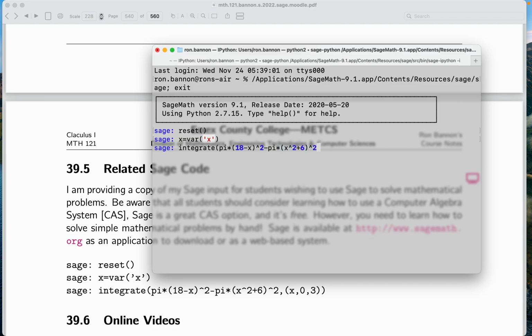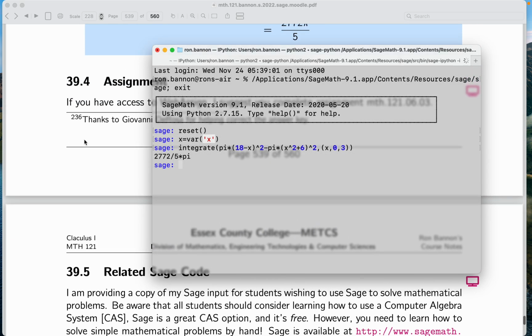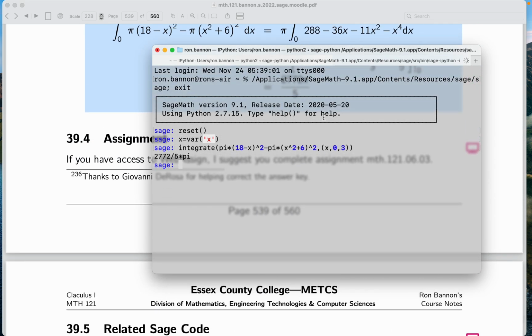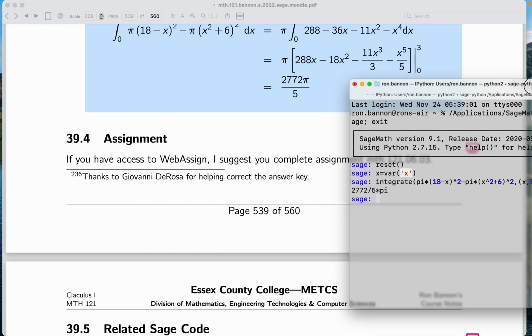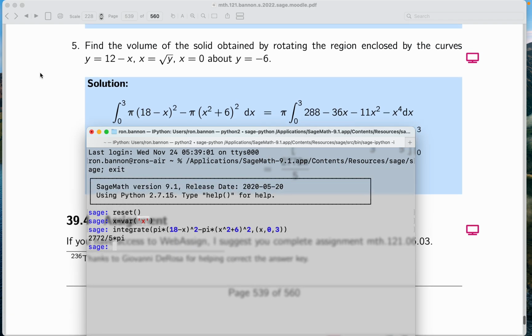All right, so I typed in the integrand, by the way, comma. I'm going to tell it I want it to integrate over the x's from x equals 0 to x equals 3. Then we're going to ask it to compute it, and the computer computes it and gives me this number. Now I realize someone's going to say, I wonder what problem that was, and it's the one directly before this one. So what I'm going to do is look at this problem over here and talk about it.